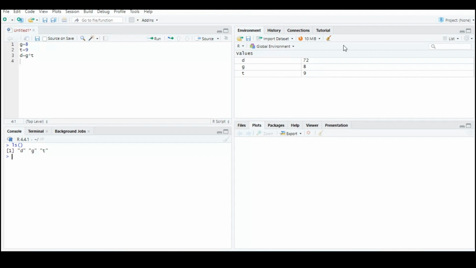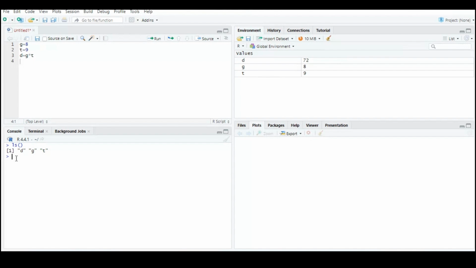Interestingly, I might want to remove object D. How do I remove object D that has already been saved? Rather than coming here and clearing all the objects, you see this brush here? That brush can be used to clear everything in the workspace.